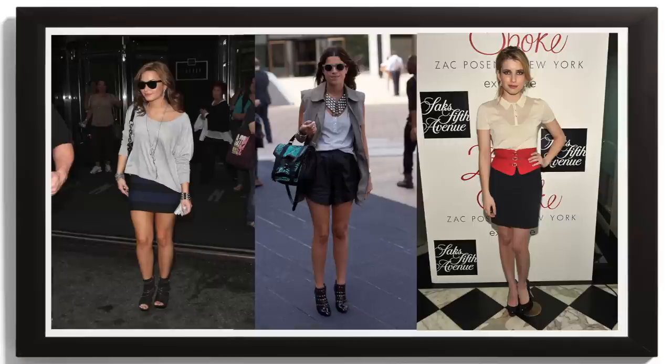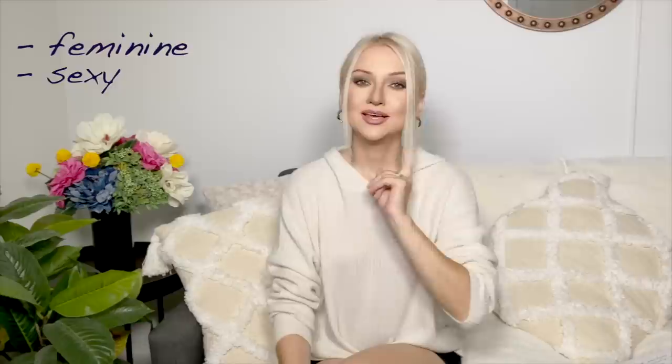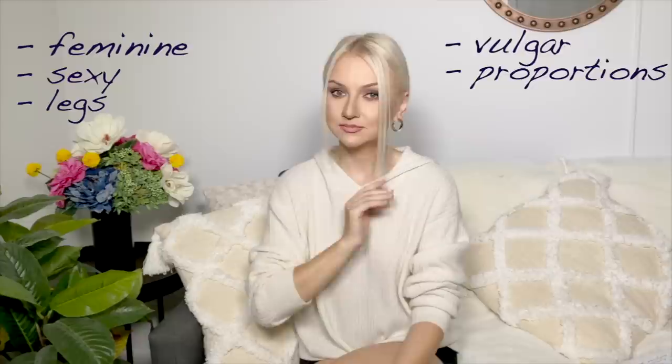In the 2010s you still see the mini in combination with very simple minimalistic coats and solid stockings for a winter style. Honestly, I don't see it coming back too often — most skirts people wear around me are just slightly above the knee, not micro mini. But as far as today it's back, the pros would be: it's feminine, it's sexy, and it shows beautiful legs. The cons: it can look vulgar, it cuts the body, it can mess with proportions, and it can be pretty hard to style.